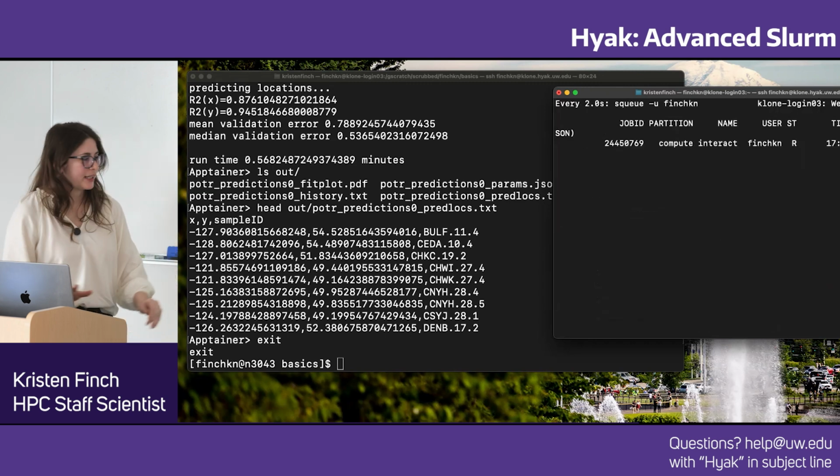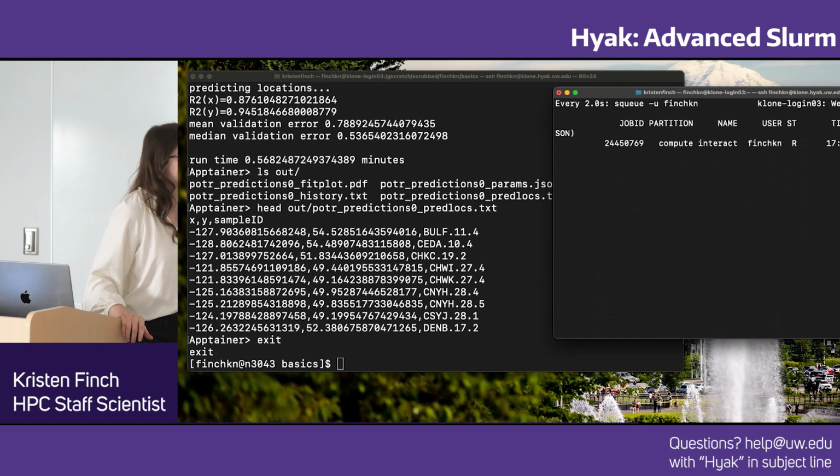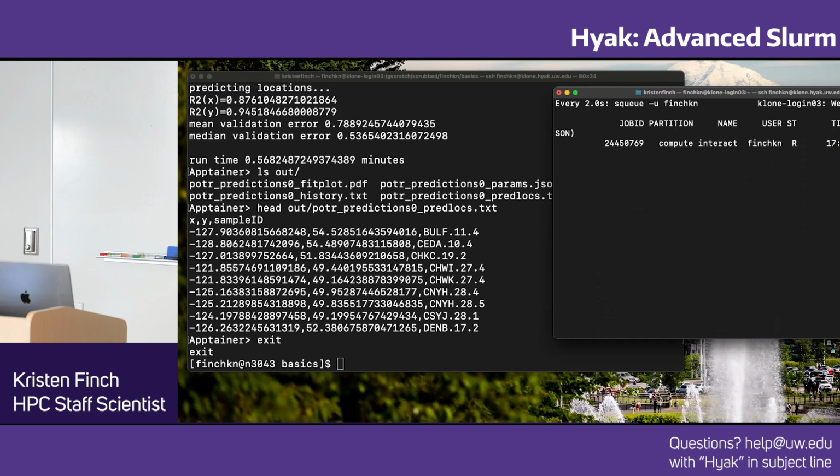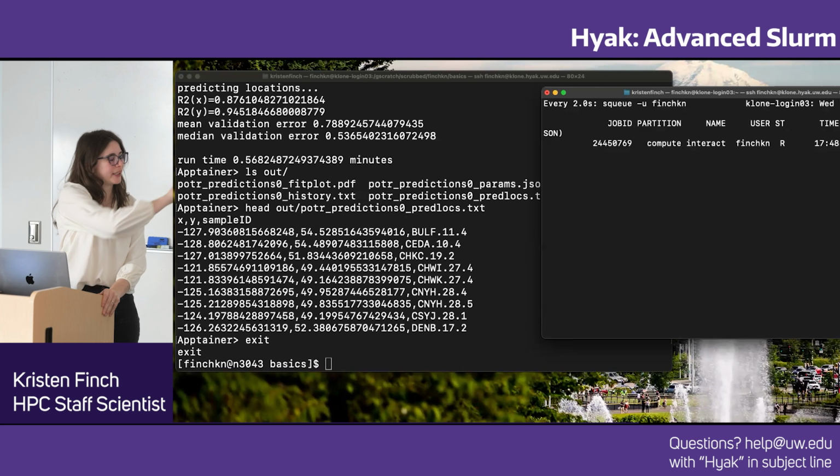So what you see here is the current job that I'm running on this side. I have the job ID, which we saw before. I have that I use the compute partition. It's an interactive job. The automatic default name for an interactive job is interactive. User, the status is running. It's almost done. We put 20 minutes, so this will finish on its own if I don't end it first. 1 node, and that's the host name that it's running on. So keep this up. We'll leave it on that side.